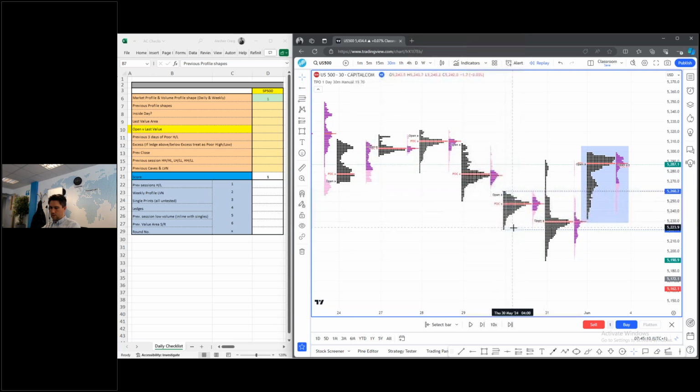Okay, so for me in here, this actually is really quite a nice example of just seeing that build and accumulation, the failure to move lower, building volume back inside the previous range, and then getting the confirmation of longs with that bigger, more aggressive, more sustained move above the balanced day. Okay, so looking back over those previous days, that also to me suggests long.